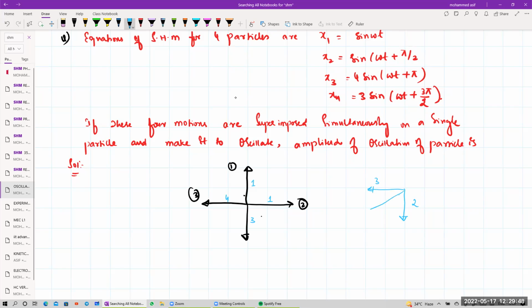Where does the resultant of these two come? It comes here, right? Yes sir. What is the angle between the two now? 90 degrees. Yes sir. What is the resultant? Resultant is equal to under root of 2 square plus 3 square, that is under root of 4 plus 9, that will be equal to root of 13. So the amplitude of the resultant is root 13. Yes sir. What an idea! Any doubt in this one, superposition? No sir. Whenever you are adding them, how we are getting the equations, that is the thing you need to remember. Any doubt? No sir. Yes sir. Sure.